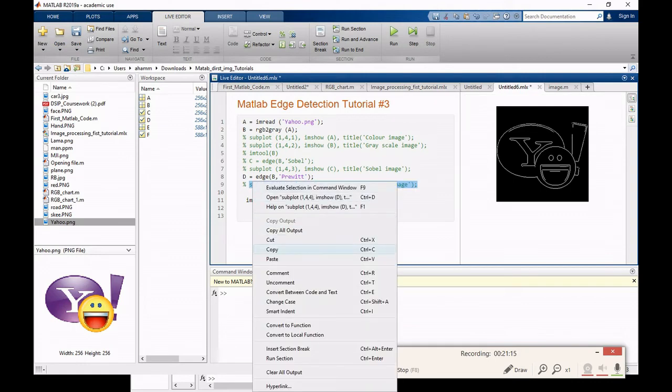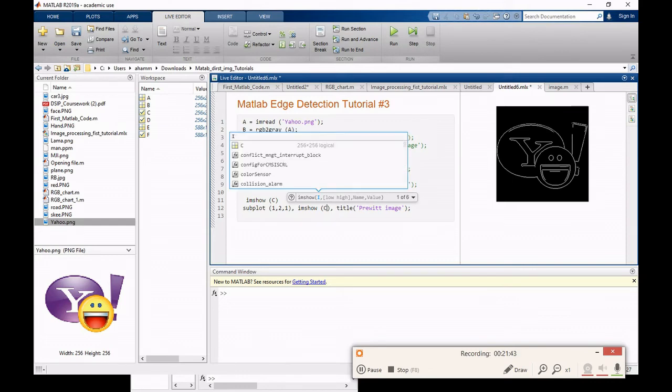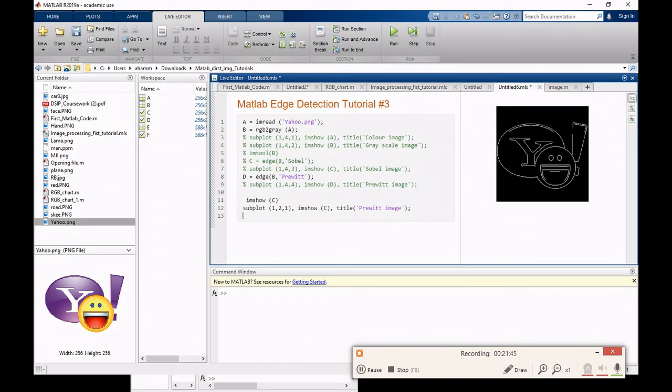I'll do a subplot, copy, paste, subplot, one row, two columns. Number one, I want to show the Sobel image. C is the Sobel image as we previously assigned it. Title: Sobel image.